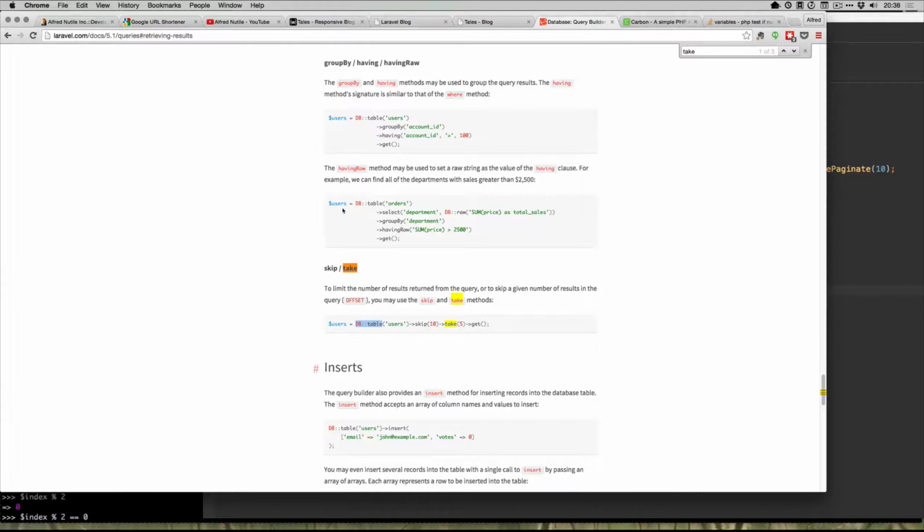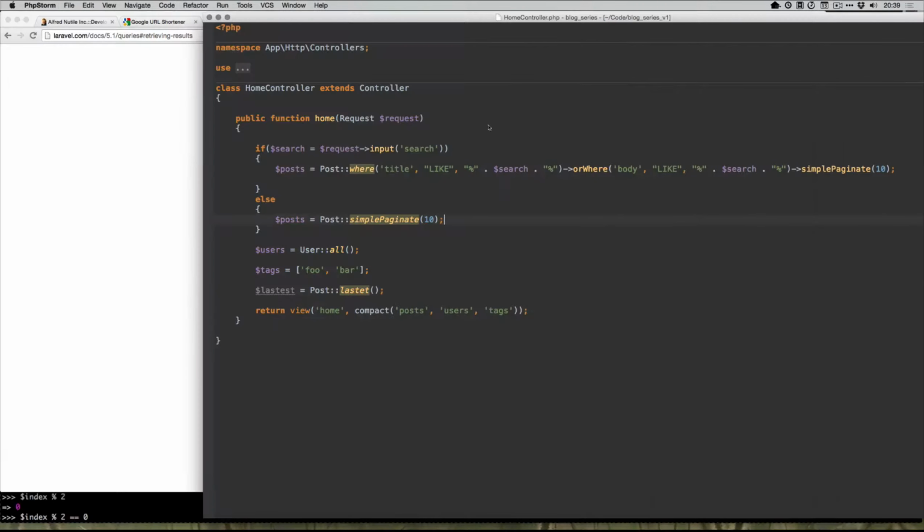So I'm just going to say take the latest 5, and we're going to get them because we're done with the query and we just want to do a get there instead of a paginate. And we're going to throw latest here. So no matter what, we'll always have the same latest, which should be the latest 5. So let's go here and say latest.